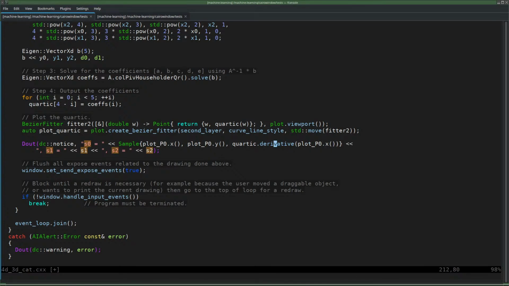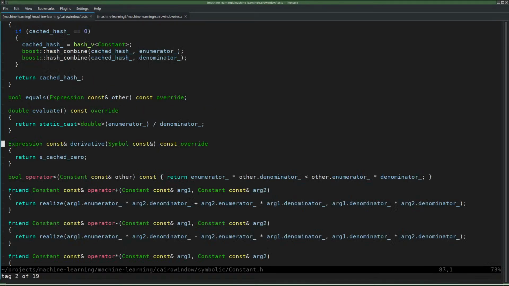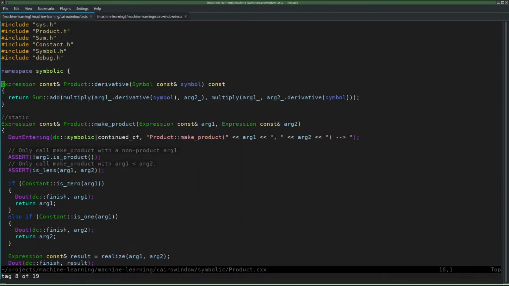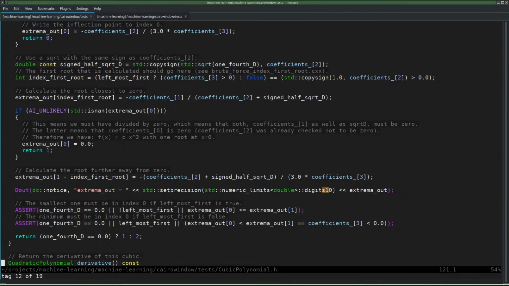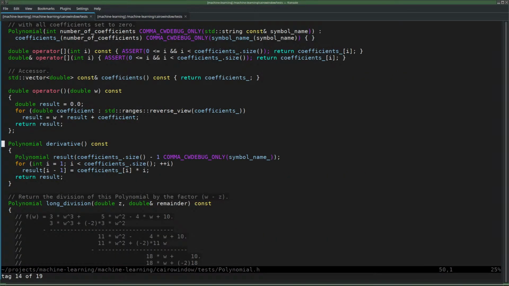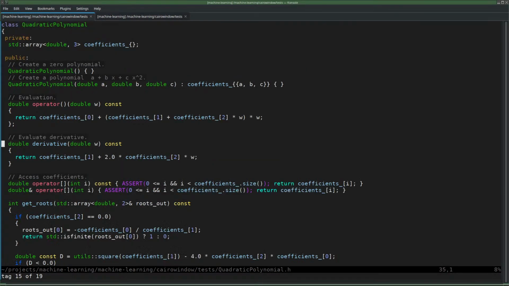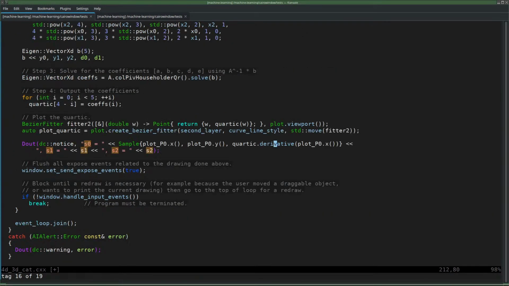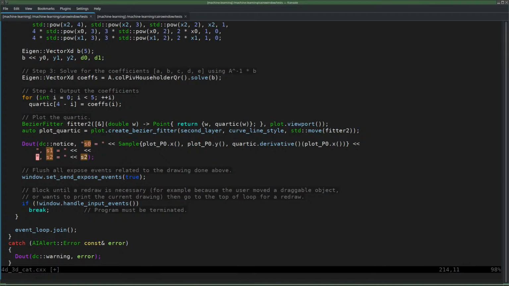So my quartic was this polynomial. Symbolic, symbolic, cubic polynomial. I have a normal derivative, but not... It returns a polynomial, I mean, not one that interprets. Oh, it does. But no, this quadratic polynomial again. So we don't have that, so we have just a polynomial, which we again can evaluate like this. And then we do the same thing for S1 and for S2.